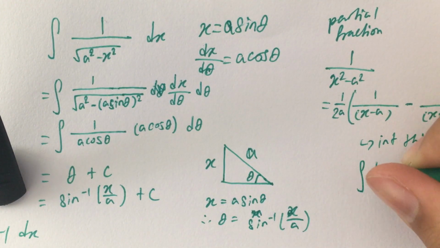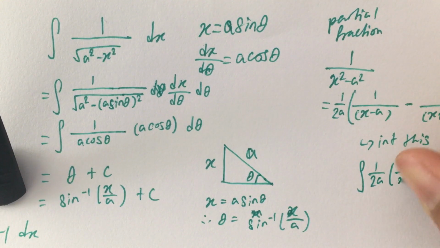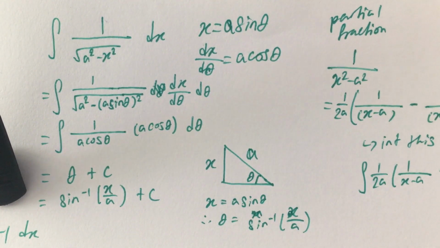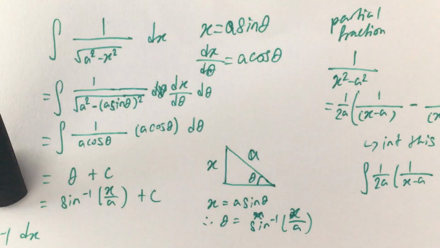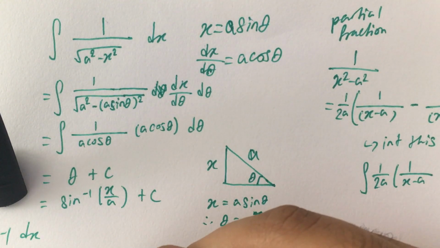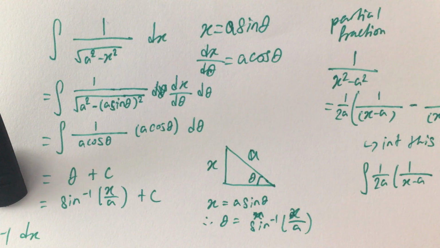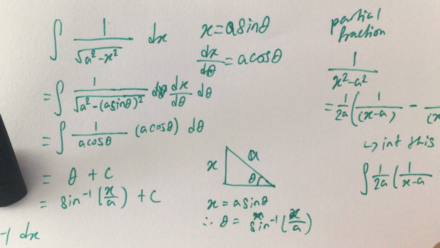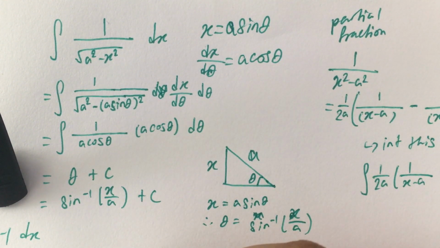If you want to be extra kiasu and not at all use the MF26, then there's a way to get secant theta. You can use your ln to get the answer for secant theta. I might write it down here because I cannot think about it right now. Honestly, I'm not kidding you. But the one in MF26 says that the integral of secant theta is ln of secant theta plus tangent theta.